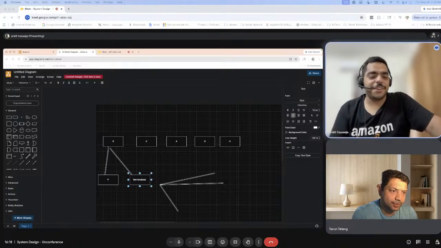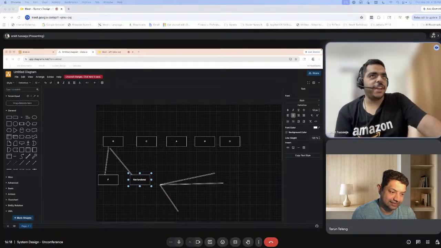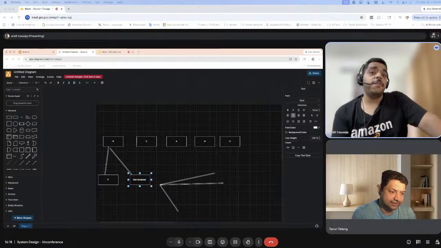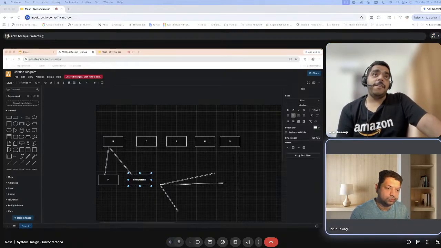Correct. The seed URL is the first one. Yes, I forgot everything. Right, and avoiding duplication and everything are the necessities for us. Correct. Coming to the next thing, which is non-functional. Yes, we should look into non-functional.